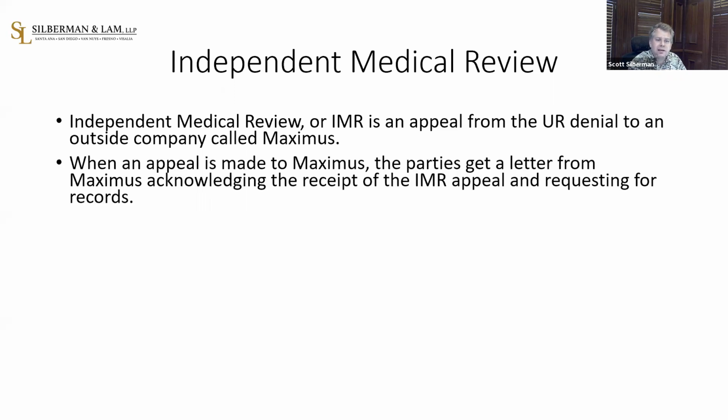Now, when the appeal is made to Maximus, the parties get a letter from Maximus. Now, I say the parties, if you're represented, then it'll be your attorney and the insurance company. If you're not represented, then this letter is going directly to you in your mailbox. You get a letter from Maximus acknowledging the receipt of the IMR appeal, and they're requesting records.